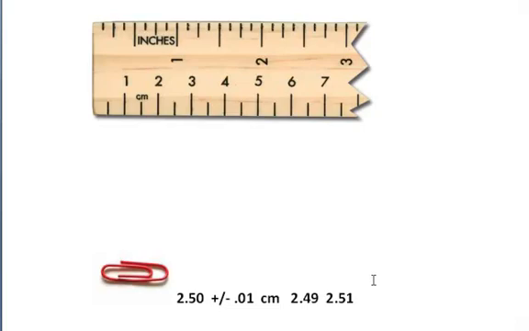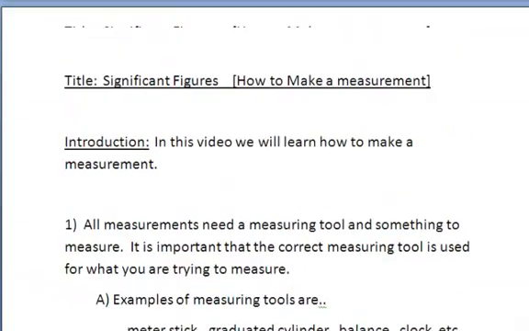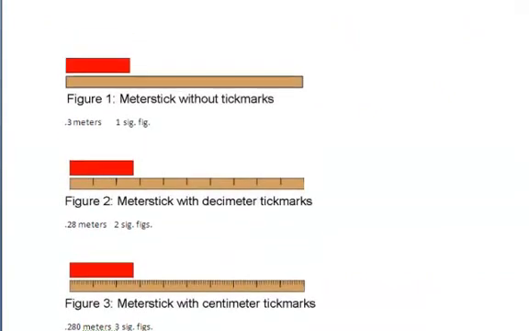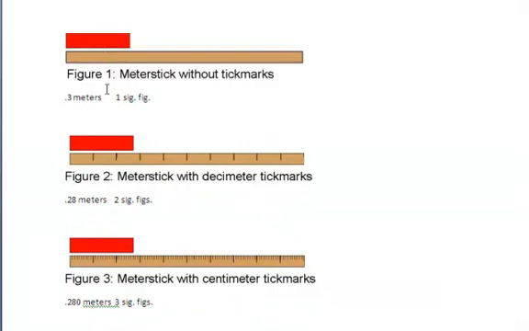In all measurements, it's assumed that the plus or minus notation is one higher or one lower for the last number in the measurement. Let's use it a couple more times to get used to it. Let's go back now to the red bar. So what would we put for the first length? Well, if it only has one number, the plus or minus notation would be, in this case, 0.1. In this case, we know it's somewhere between 0.2 and 0.4. Yeah, that's a very big range, and that's because it's a bad measurement. It's a bad measuring tool.